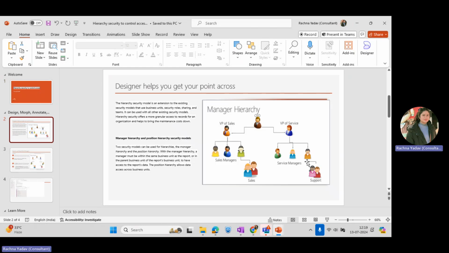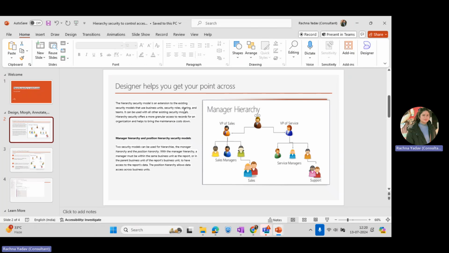So first let's discuss a little bit about manager hierarchy, then we'll go to the position hierarchy, and later on we'll see how we can implement both hierarchies in the system, right? Basically, both are kind of a hierarchy. The main difference between the position hierarchy and the manager hierarchy is that in the manager hierarchy, the manager and the reportees should belong to the same business unit, or they can belong to parent-child business units.